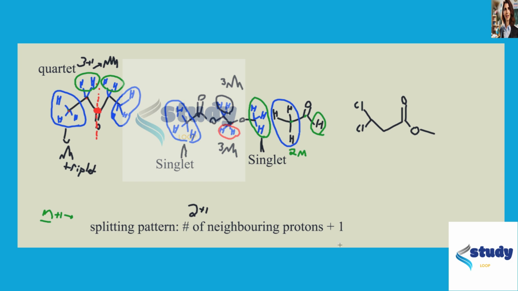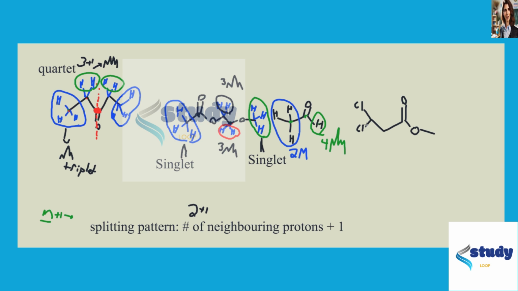Now for this green proton here, let me actually rewrite that in blue so everything's organized. So these 3 protons are a doublet, while for this single proton, we're investigating this 1 proton. This 1 proton will have a splitting pattern that is the number of neighboring plus 1. So it's bound to a carbon that's neighboring another carbon. That's this carbon, this neighboring carbon has 3 protons bound to it. So the neighboring equals 3, 3 + 1 equals 4. So we have a quartet representing the single proton here. Now let's look at the last example.